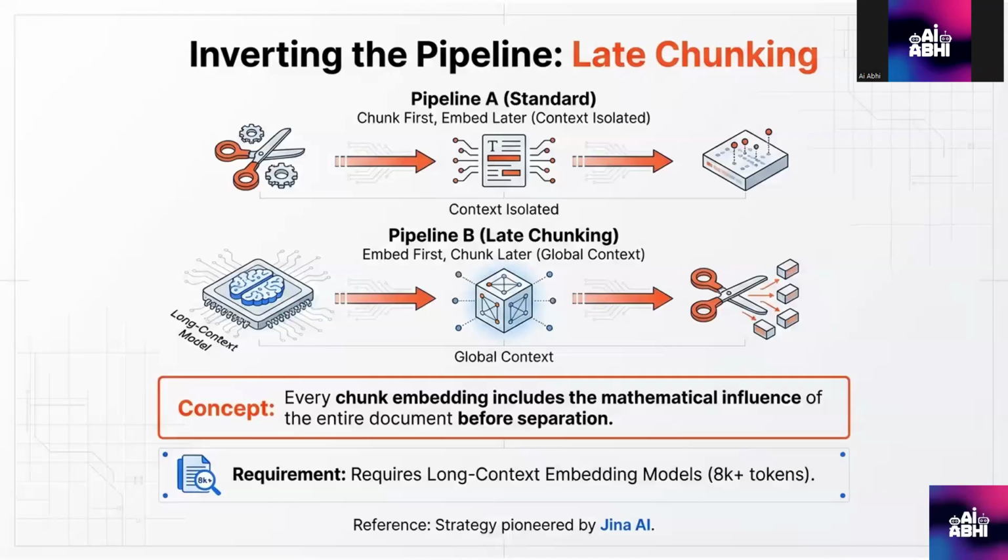So the pro is that the full document context is provided in every chunk. No extra LLM calls needed. No added text to store. But the cons are that you need a long context embedding model, it can sacrifice some relevance, and newer techniques are out there, so it is less battle tested. It is best for narrative-heavy documents and content with lots of pronouns and cross references. For cost-sensitive pipelines, we can use this.